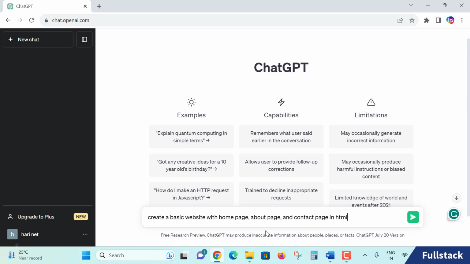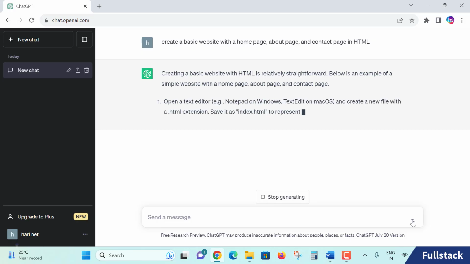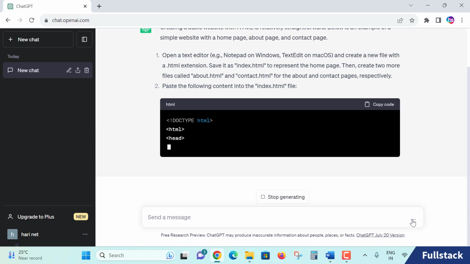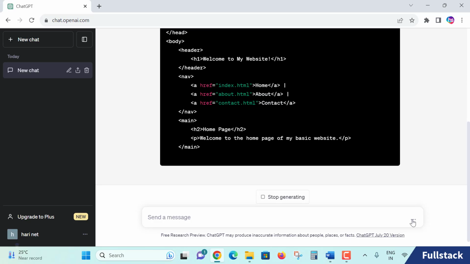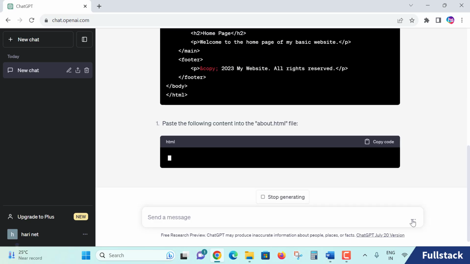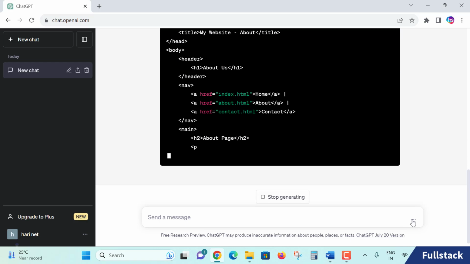That is what is in my mind for asking ChatGPT. I'm asking ChatGPT to make it, with a home page, and it's also asking about HTML, no issue. I'm just submitting my query to ChatGPT OpenAI. As I said earlier, ChatGPT OpenAI is an AI tool which was launched very recently to make it super easy to get solutions for your queries.